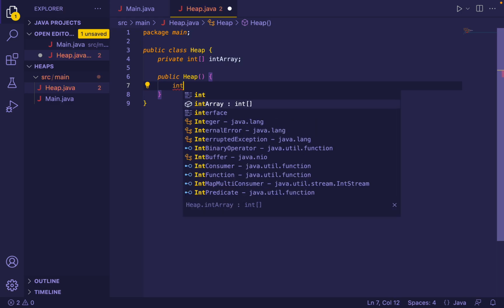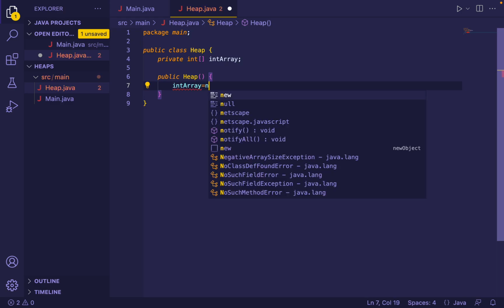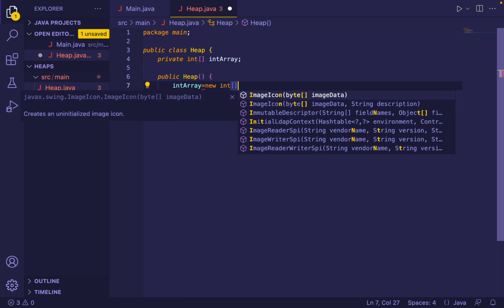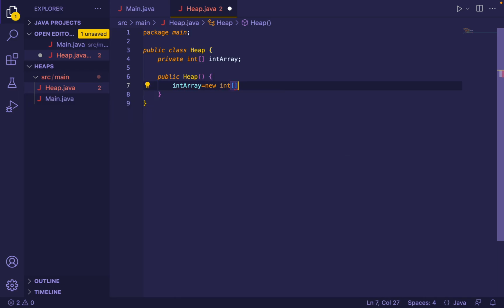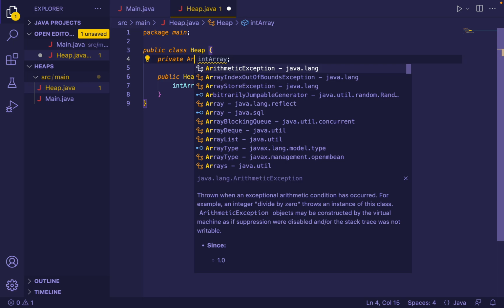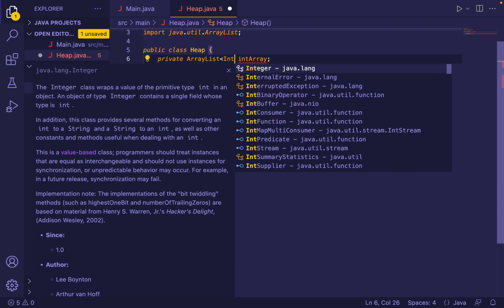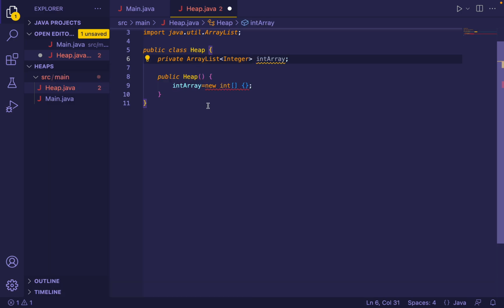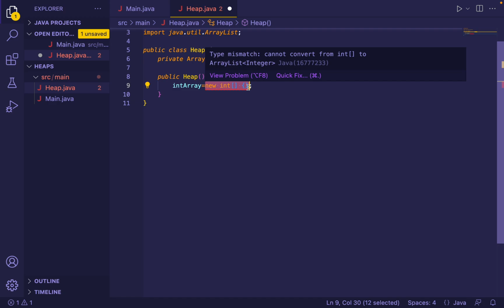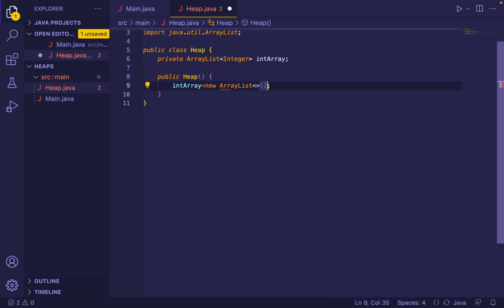And we can say that the int array is a new, or actually, array list might be better for this case. Cool.